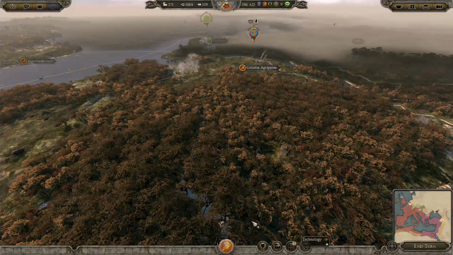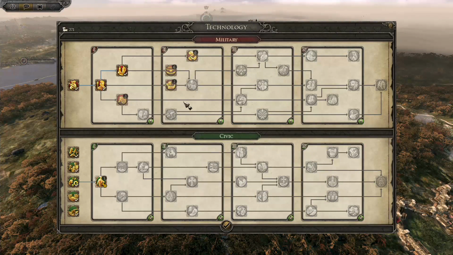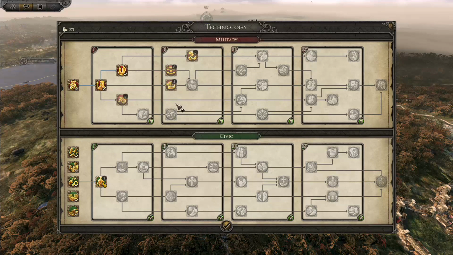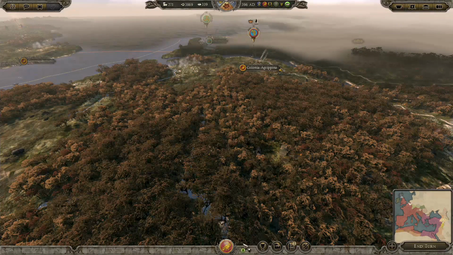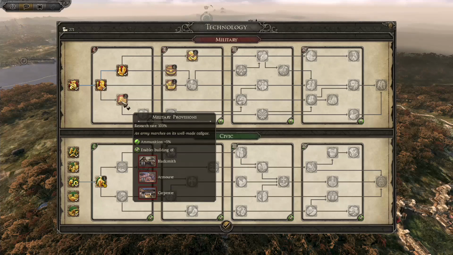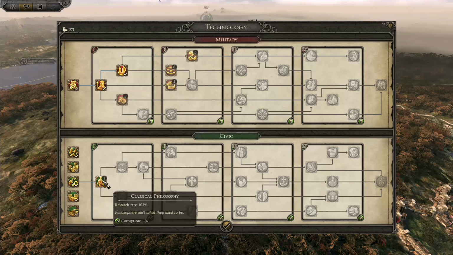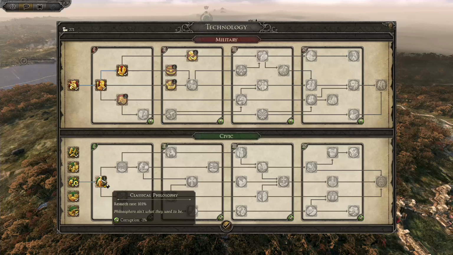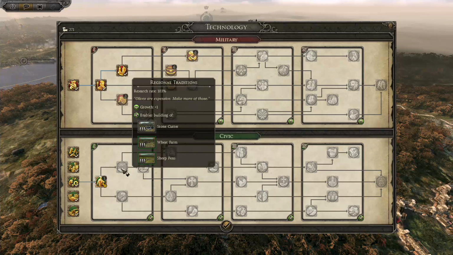Now, let's have a look at our technology tree. I'm having trouble determining what it is I'm actually researching. Is it that one? Or is it that one? It must be that one. But there's no big border to outline it. That's something I might have a word with the developers about. It could do with a big red border to say, you are researching this. And the reason why is to reduce corruption.